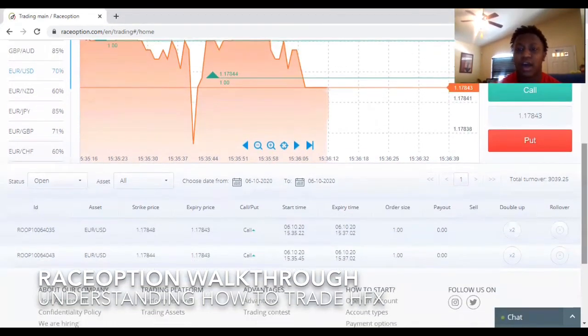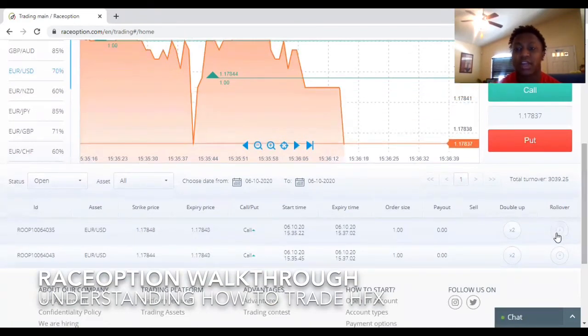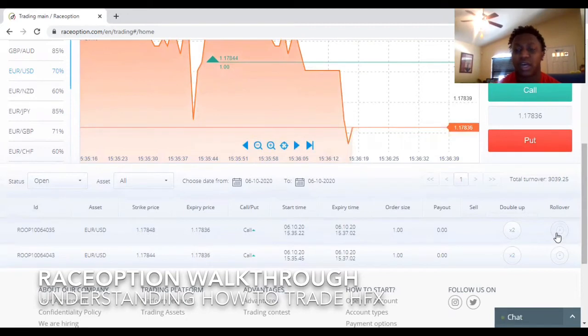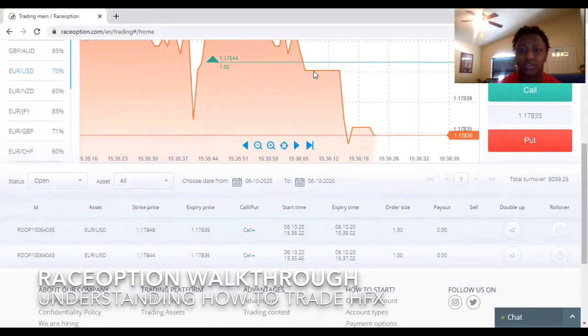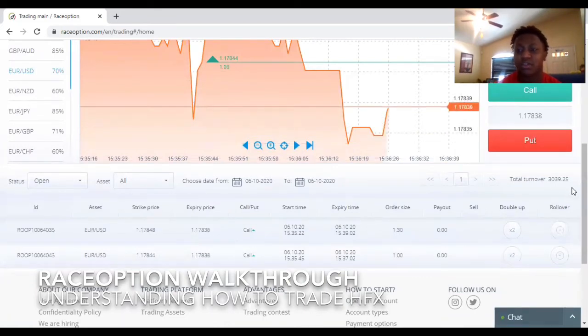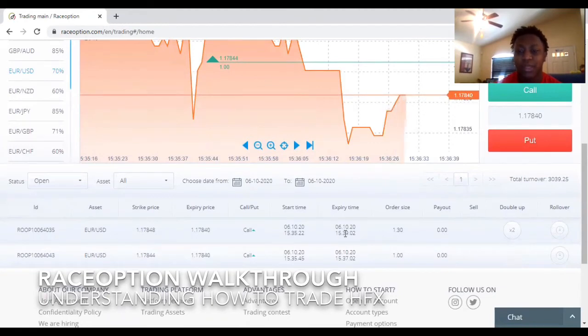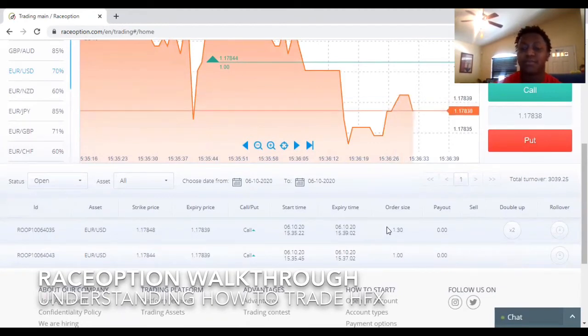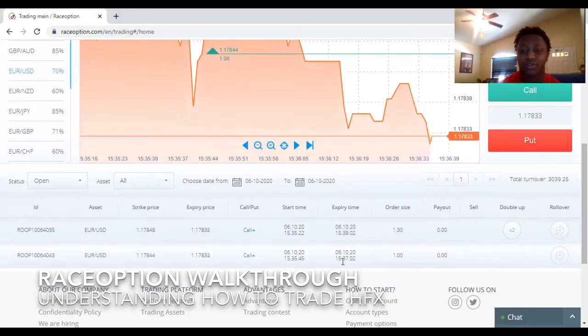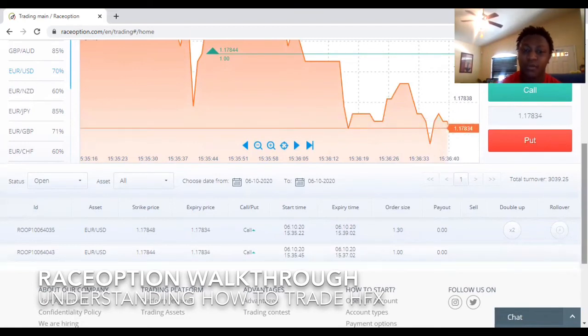You also have the option to access the rollover feature, which means that if you're losing a trade, you can ask for more time. So let's just press it for this instance, just to show you guys. For this particular trade, I actually want to lose this trade to show you how it works. In exactly the next 4 minutes, we will either be in profit or we will close out this trade with a loss.